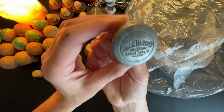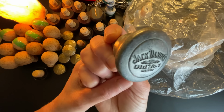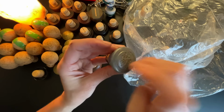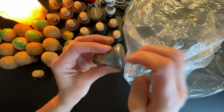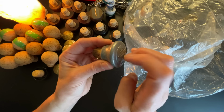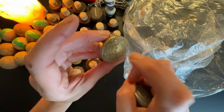So, this is heavy. Jack Daniel's Old No. 7 brand. Look at that, it's solid. It feels like lead, it's so heavy. It's solid. This is not even hollow, like these are meant to look.